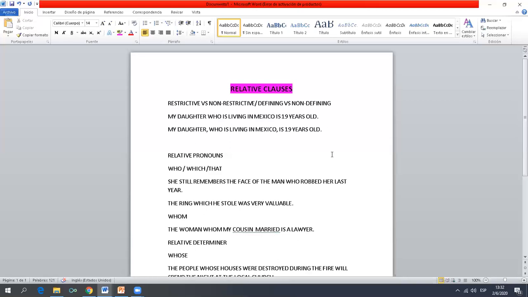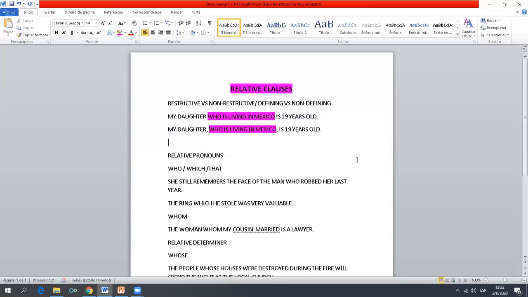So be careful when you read explanations, because sometimes it says the non-defining relative clause is additional information, extra information. Be careful. It is additional in the sense that it is not necessary to identify the noun in question, okay? So, where are our relative clauses? The first one is the restrictive relative clause in the first example, and you have a non-restrictive relative clause in the second example. All right?